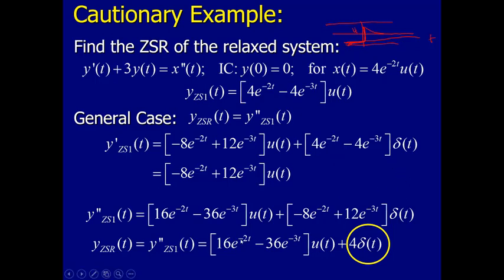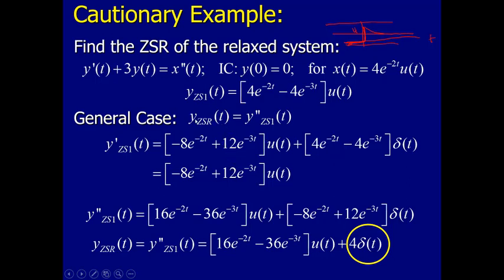However, our output has two decaying exponential terms, which are causal, and those are fine, but it has this term. It has an impulse that for the instant at time t equals 0 is definitely not bounded. This is going to infinity. And so even though I put a bounded input signal into my system, I got an unbounded output. By our BIBO stability requirement, this would not be a stable system. And that's in fact correct.